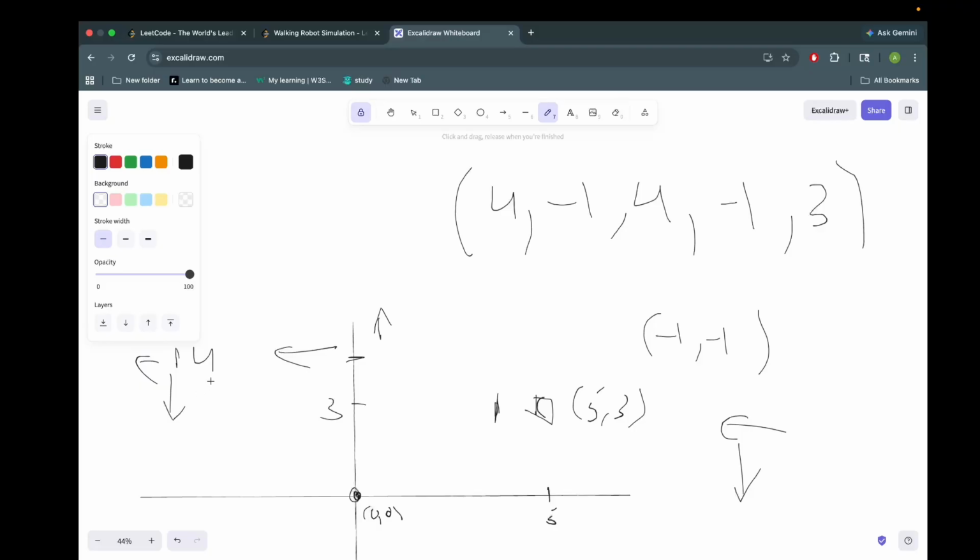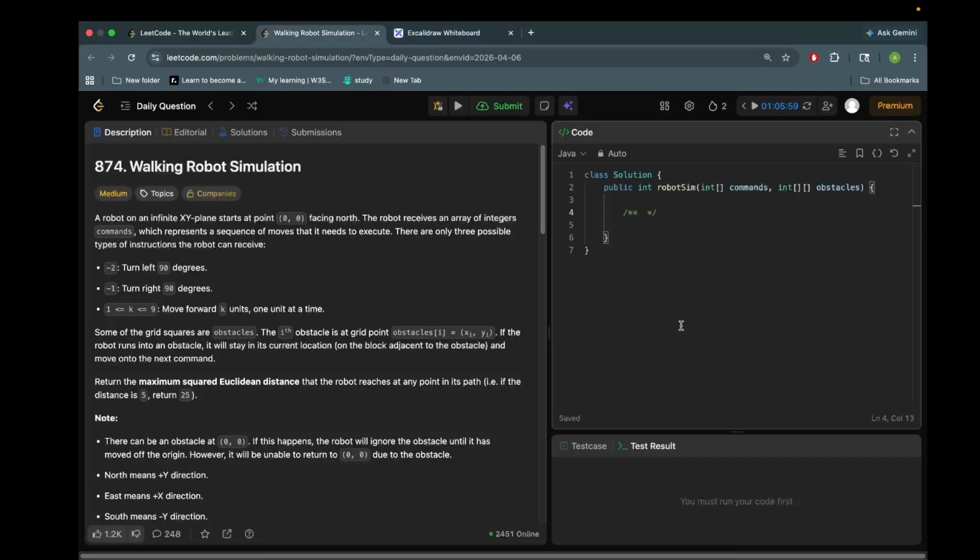Then we go down 3. So we are at, whatever it is, let's say I'm at 3. Even if it's negative, once we square it, we don't have to worry about that. So what matters is finding the x and y coordinate at that point, right?